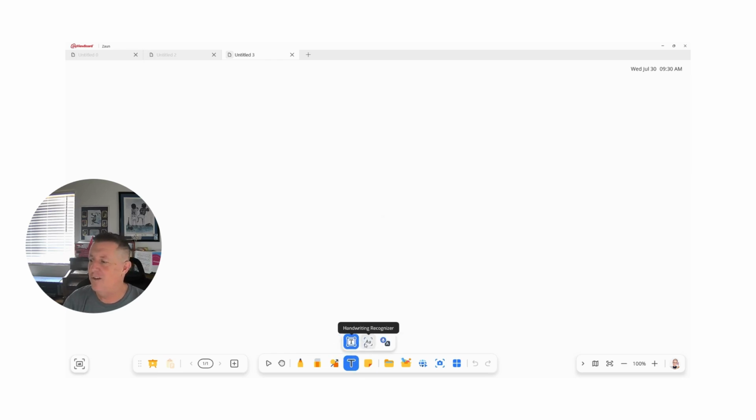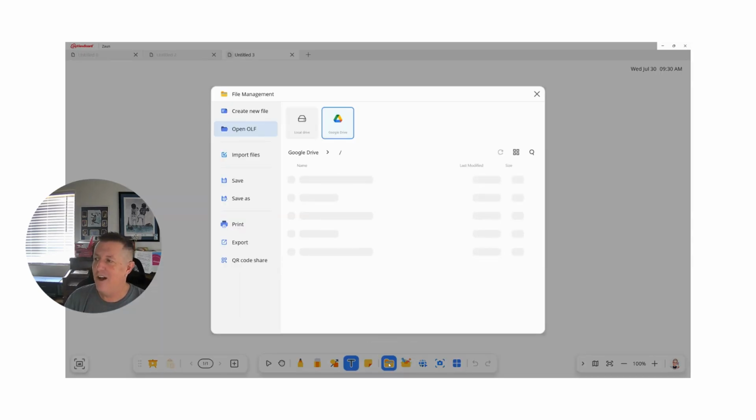The text tools are all still right here, but you'll notice the speech to text tool, play with that. A phenomenal new feature. I'll have more on that later. Sticky notes have been moved outside of the magic box to right here on the toolbar, which is pretty cool. That's right here. The file manager is still here with the tools, but you'll notice that it's a little bit more intuitive up here as far as the save as, print, export, everything shows up more like a drive and a little bit more easy to see.